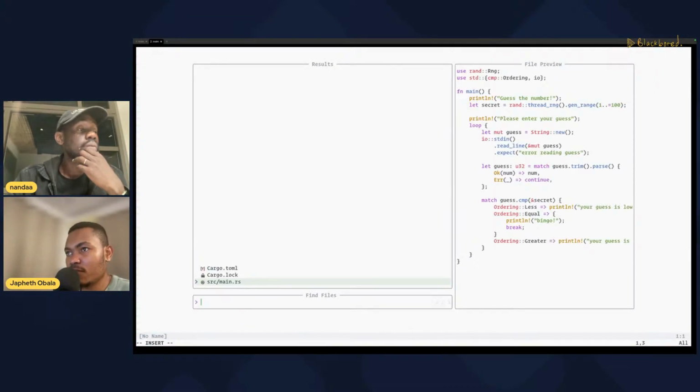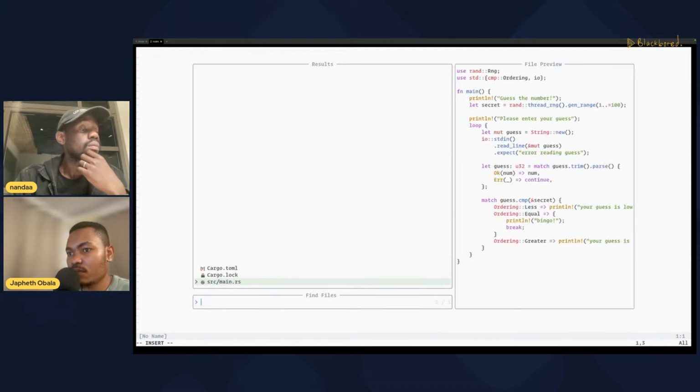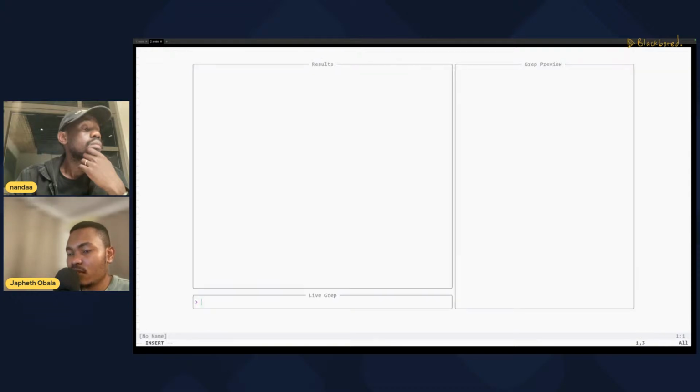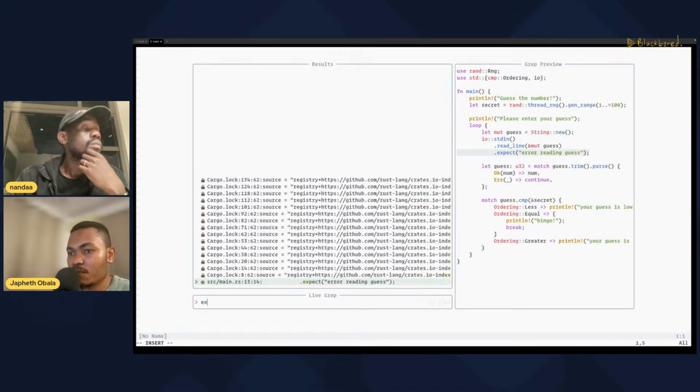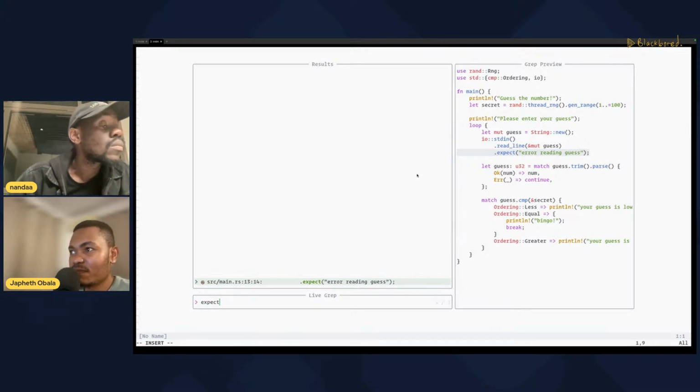So this is what I mean. This looks for some file. But then I can also do find global and say look for something like expect. You see, it shows you the snippet of what is in the whole file. How did you go there?